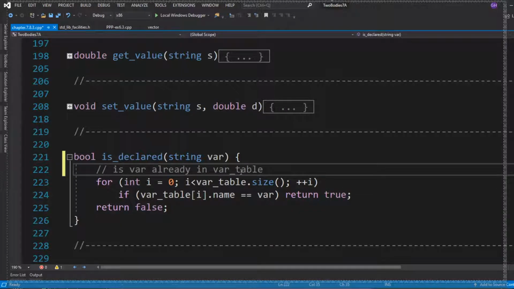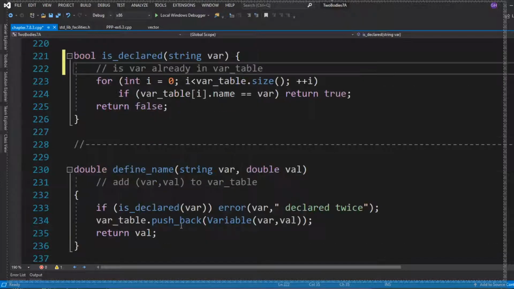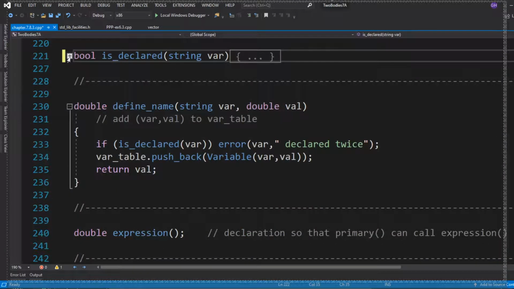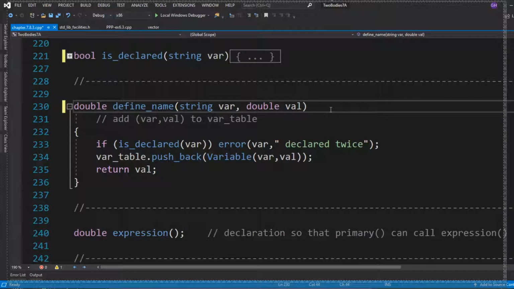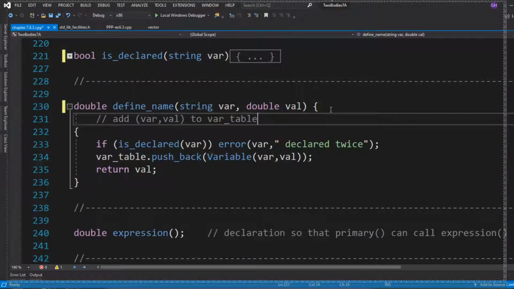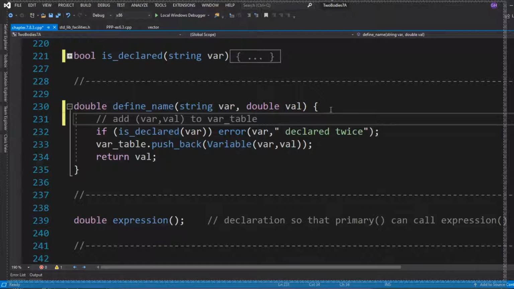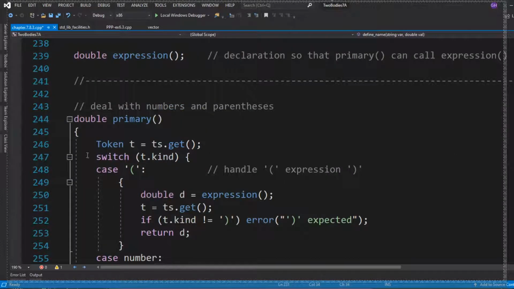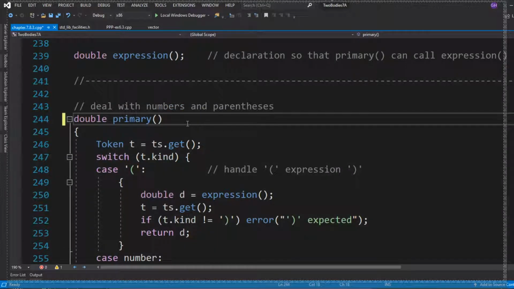Right? If so, then return true. Define name. We talked about that. So add a variable to the var table. Primary.